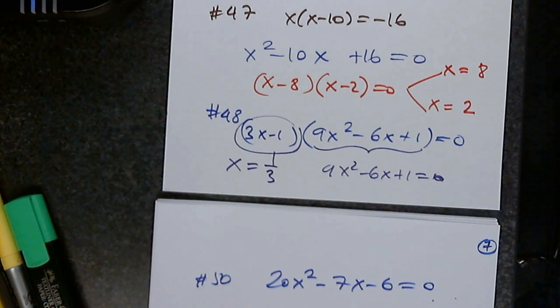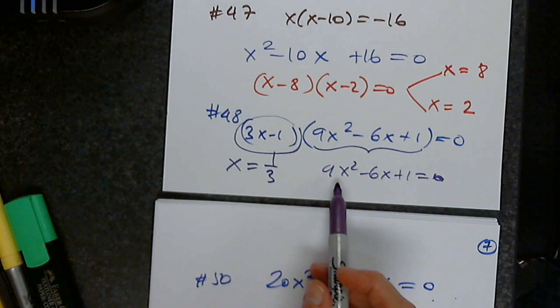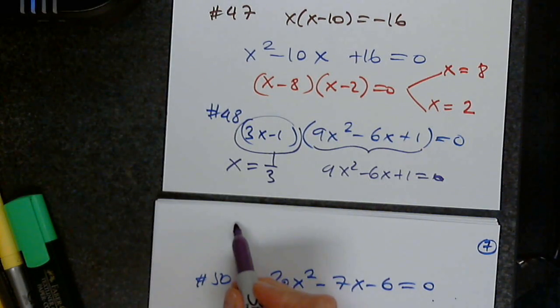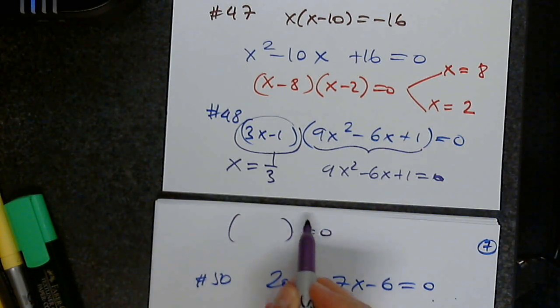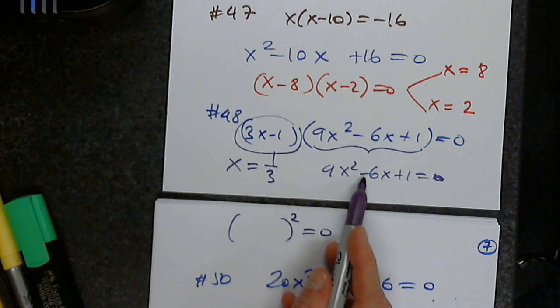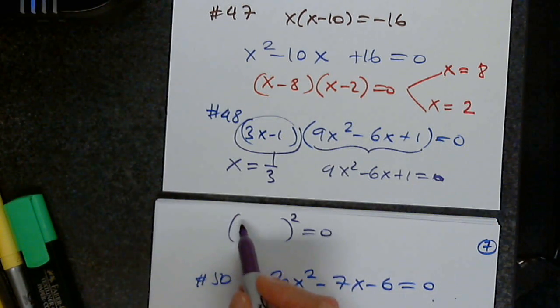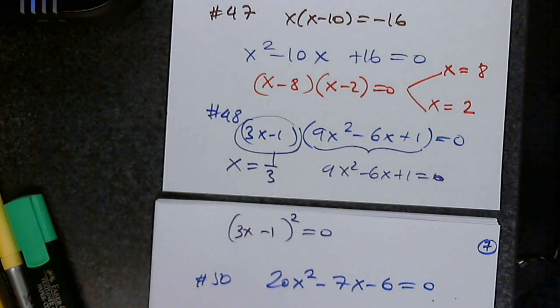Yes, a binomial squared. Is the first term a perfect square? Is the last term a perfect square? So what do you expect, since this is minus? What do you expect here? Yes, but tell me what you expect with the minus in the middle. Oh, 3x minus 1 squared. Right. So let's check the middle term.